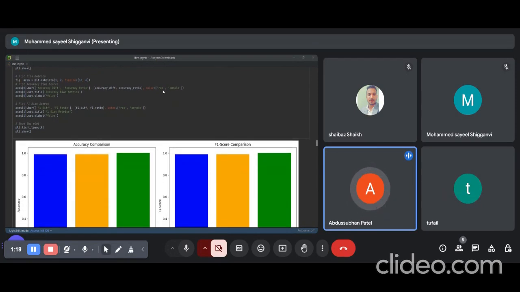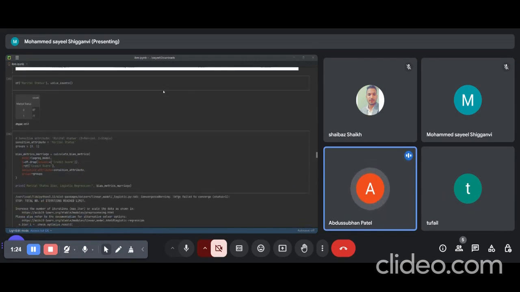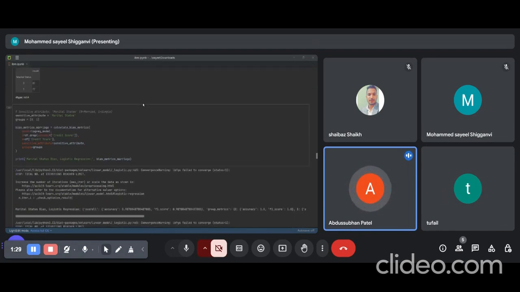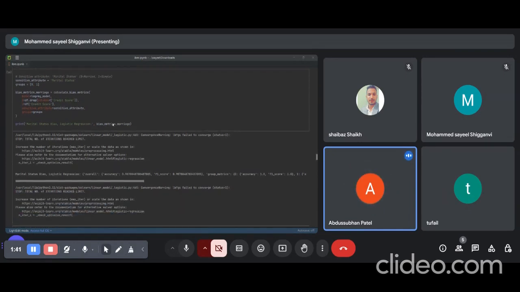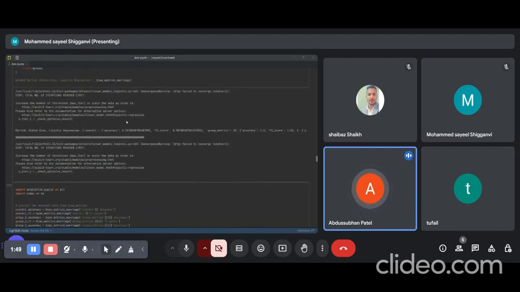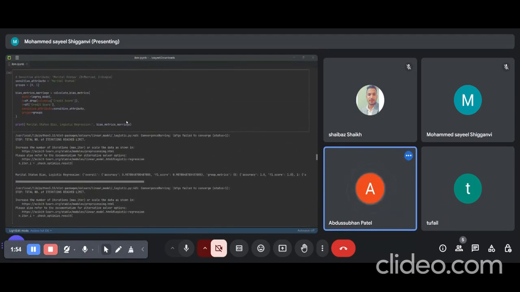For the marital status attribute, we will evaluate the bias metrics in the same way as we did for the gender. Here is the class distribution for the marital status. Here, the marriage group has 87 instances and the single group has 77 instances. We will now calculate the accuracy and the F1 score for both the marriage and the single group, using the logistic regression model. These metrics will allow us to understand if there is a bias between the two groups.